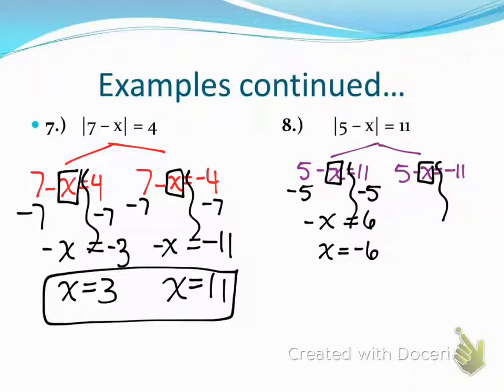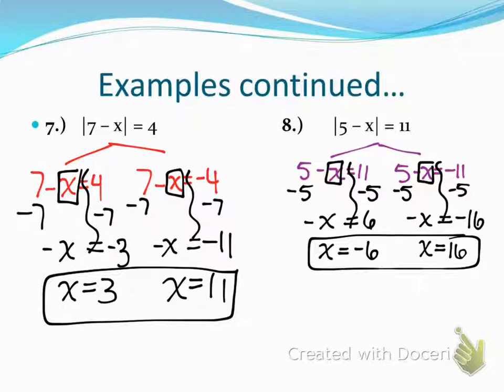Okay, we're going to follow the same steps on the other side, but know that we could get different numbers. So we still subtract 5 from both sides. Negative x equals, what's negative 11 minus 5? Negative 16. Remember, you got to either remember your rules for adding and subtracting integers or invest in a calculator. Alright, but we don't want negative x, we want positive x, so it would equal positive 16. There are both of our answers.